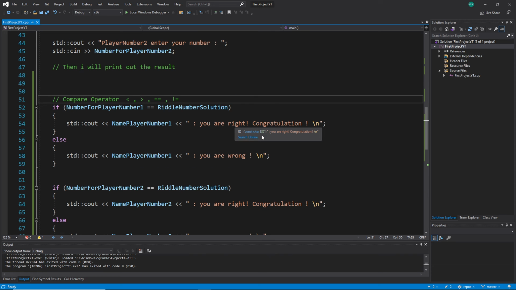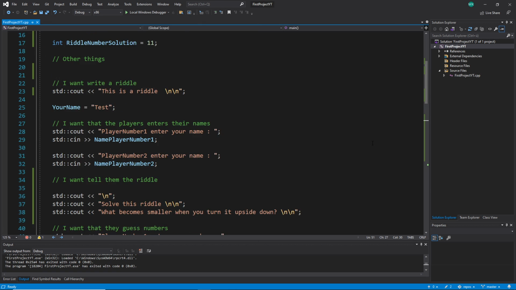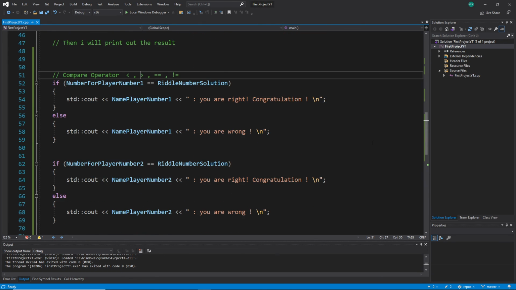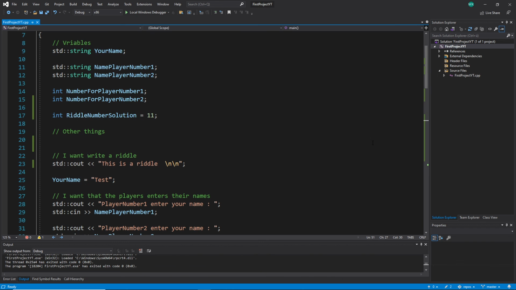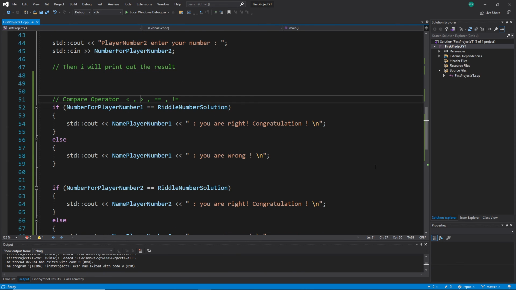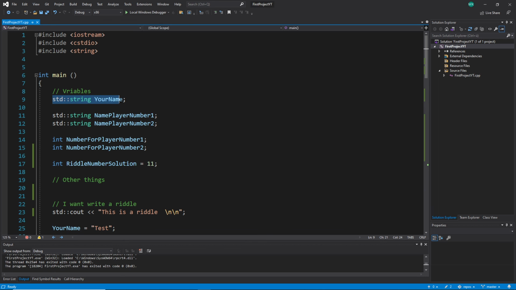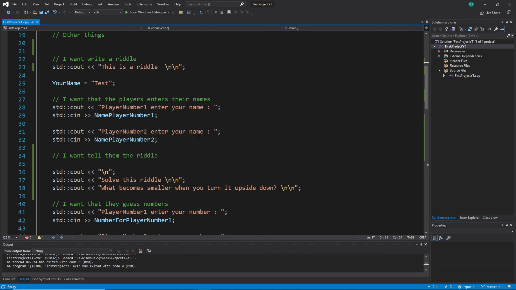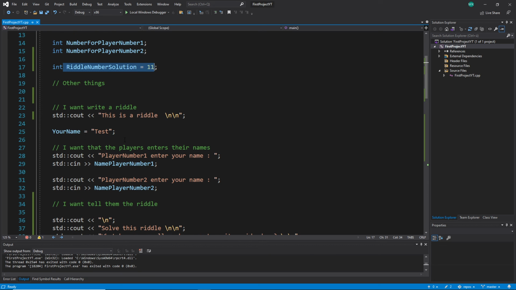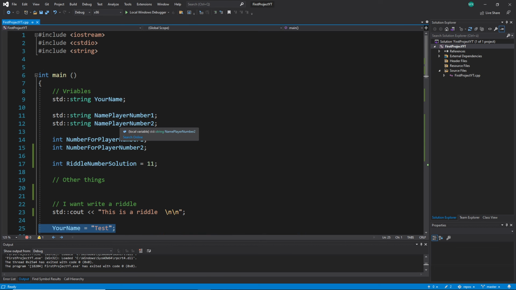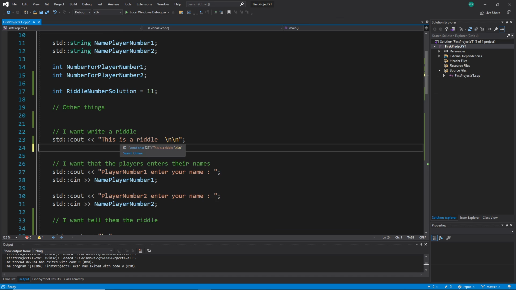programming. But one more thing, because you see it becomes bigger and bigger, it's time that you repeat here also a little bit. The nice thing about this one is it looks like much, but actually all these things here are variables, variables, variables. And we are using variables. Let's see. Name test. What is that? I don't know your name test. I don't know what this is. Your name. Okay, this one I don't know what this is.